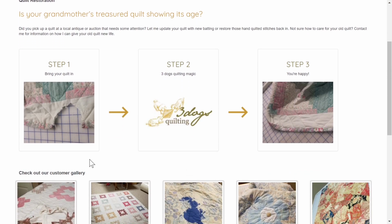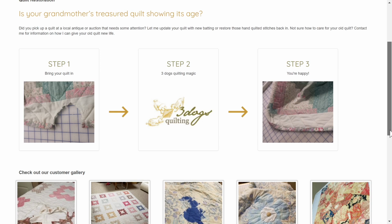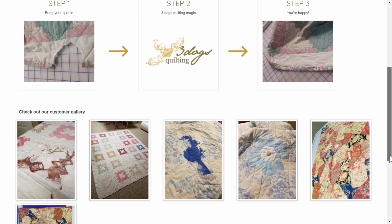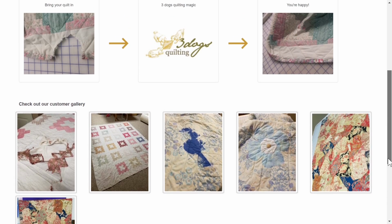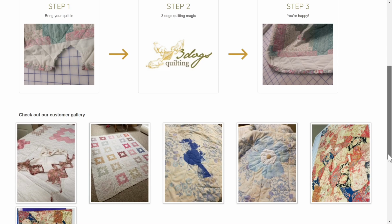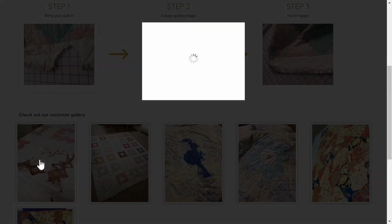So she says, step 1, bring your quilt in. Step 2, Three Dogs Quilting magic. Step 3, you're happy. Okay, looks interesting. And here's some pictures of ones that have had a problem that she has restored. So I guess if you have an antique quilt and you want to restore it, let's click on this picture.